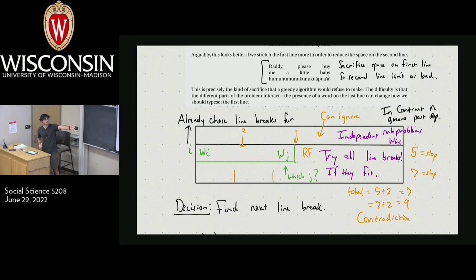But maybe there's someone else who says, hey, I have this solution that has 7 slop. Why don't you use mine instead for your algorithm? But the reason you don't want to do that is because the total slop will be worse. The slop for the entire thing is a sum of 2 independent pieces. So you can separately optimize both pieces. So I guess one way to say this is the min of x plus y is equal to the min of x plus the min of y. That's basically what I'm saying. You can separately optimize both pieces.